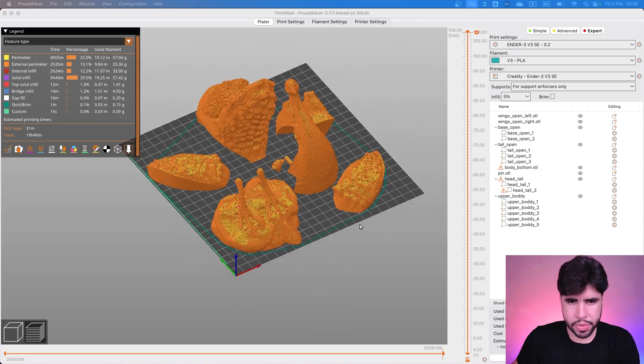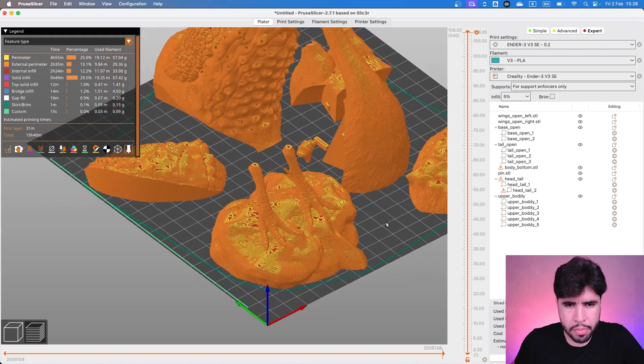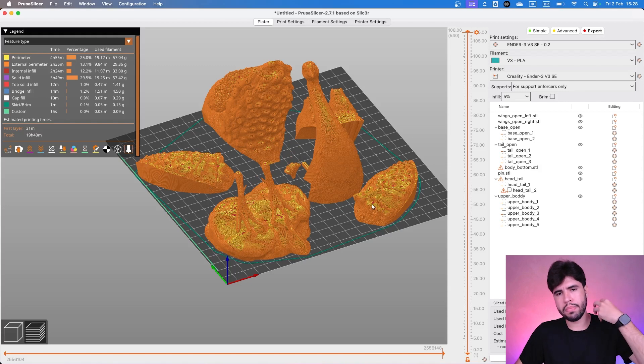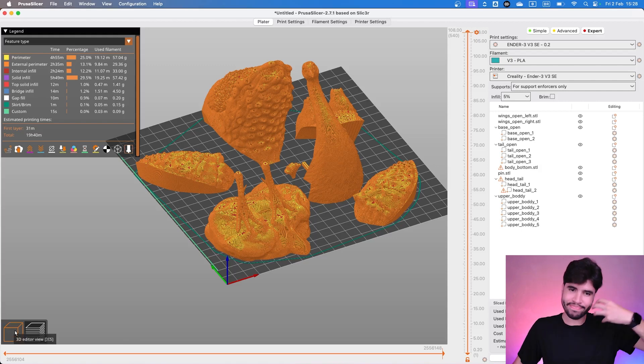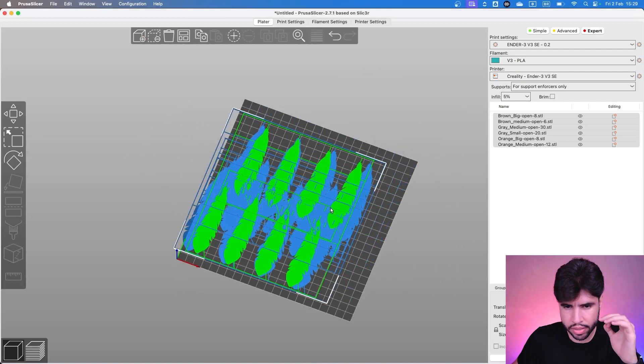In this piece, I think your standard settings are going to be okay. Just remember to check your retraction settings before going to a big print like this. We have like 19 hours, so if you take a few tests, it will be like 30 minutes — it's better if you test before going through this. Now let's go to the other parts, which are the feathers — those are the wing ones.